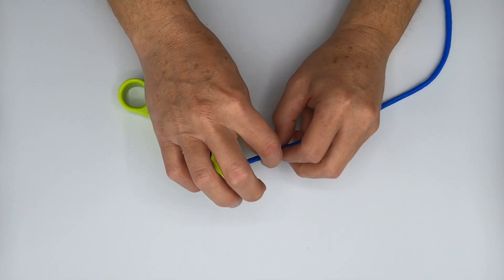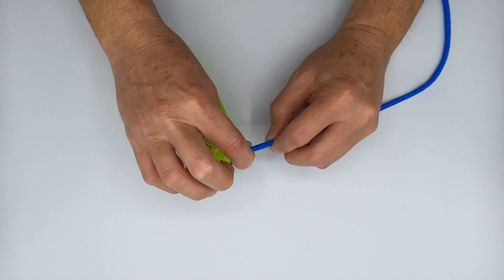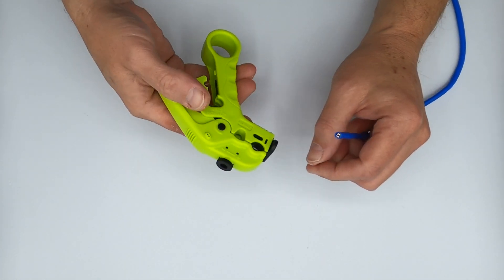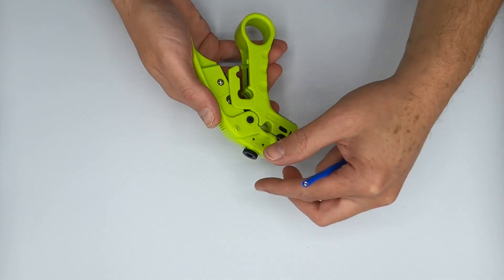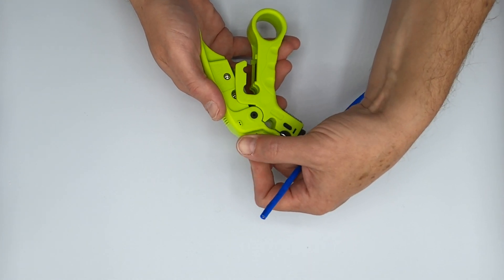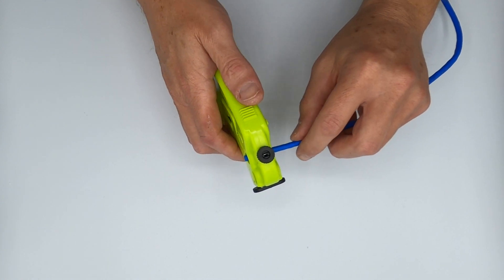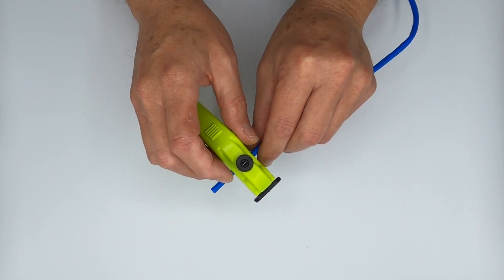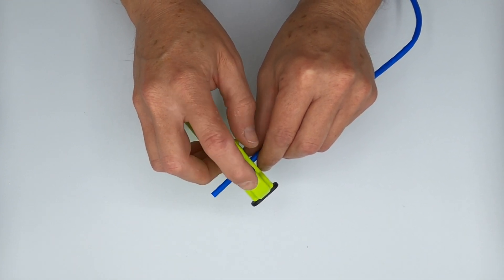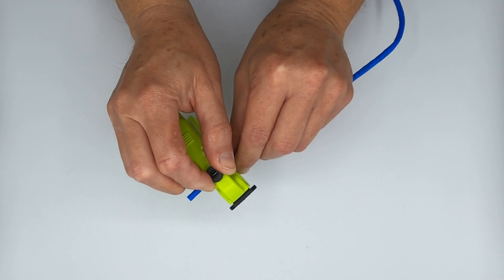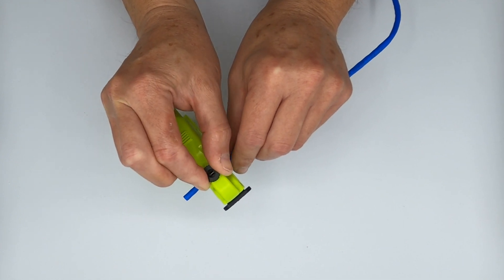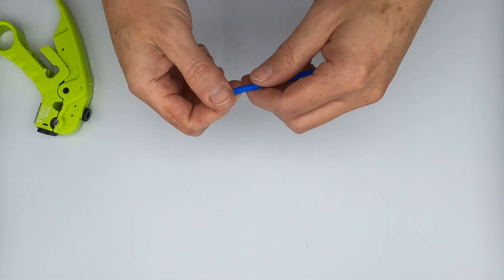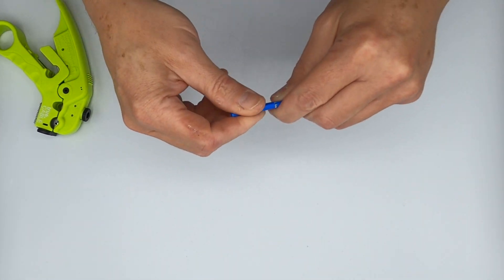We begin by removing the cable jacket so we can put the plug on. I have the TruCable cut and strip tool here. Whenever you're beginning to start stripping these cables, you want to raise the blade all the way up. The reason for that is because your blade could be lowered too much and you'll end up cutting into the cable. Once you've got the cable in there, lower the blade back down onto the cable jacket and then turn a couple times. Pop the jacket and it pops.